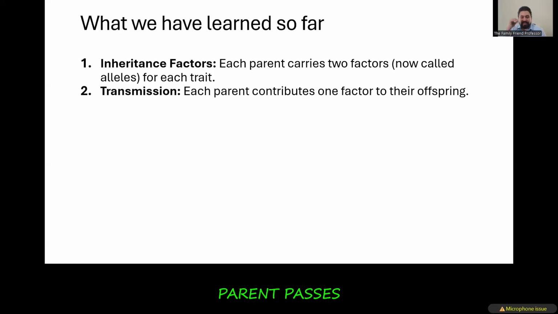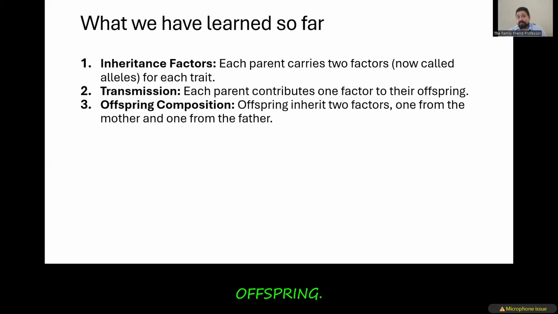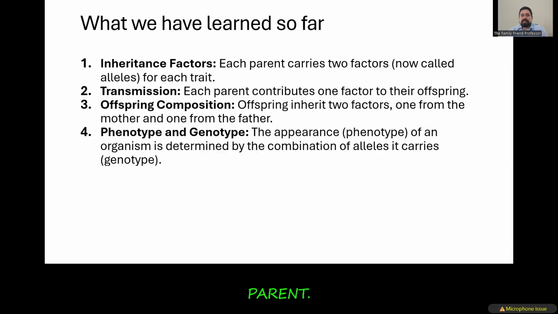Each parent passes one allele to each of the progeny, so the offspring, the kids, get one from each parent. And the phenotype, how an individual looks, whether it's green, yellow, whatever, is determined by the genotype. The genetic composition determines how the individual looks.